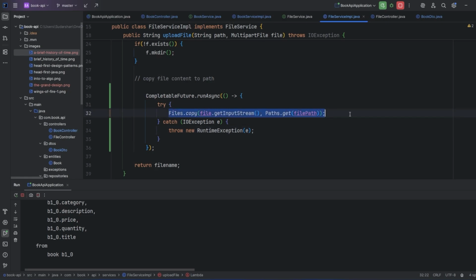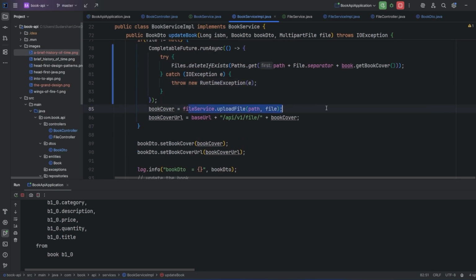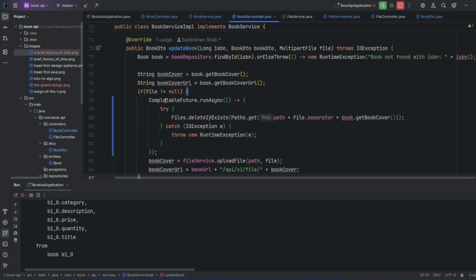So these copy things get executed as per our requirement, and delete will be handled by a separate thread, right? Now the problem which we get in Windows is because the same main thread is trying to delete this, as well as trying to upload the file, all the things are being done by the main thread. But now since we are using CompletableFuture and running our code asynchronously, we don't get the blockage.